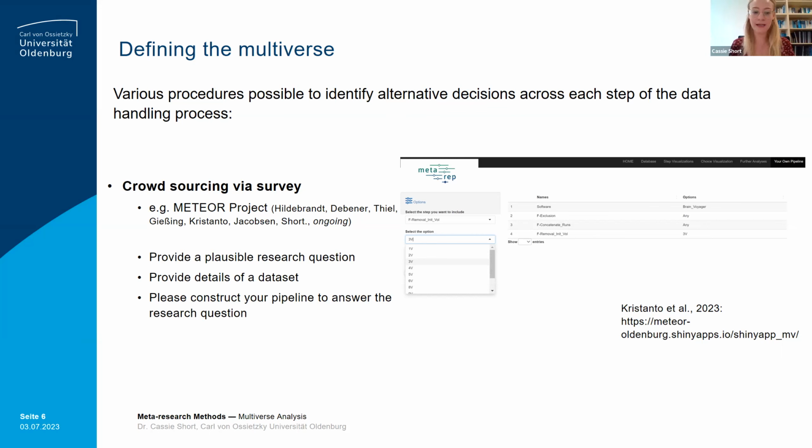And I think what's expected is that not only will the decisions differ at each step along the pipeline, but we'll find that some experts will decide to include a step in the pipeline, whereas others will decide it's not necessary and won't do this. Also, the order of the steps applied along the pipeline could differ. So this is just a way of defining the multiverse based on crowdsourcing the experts.